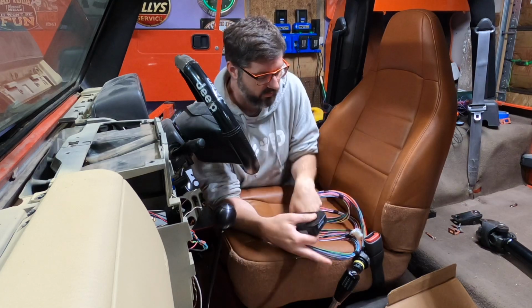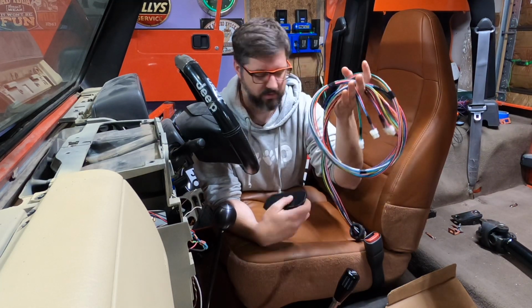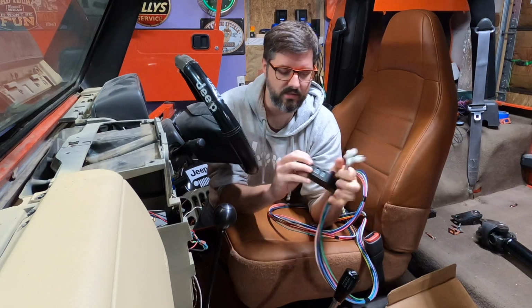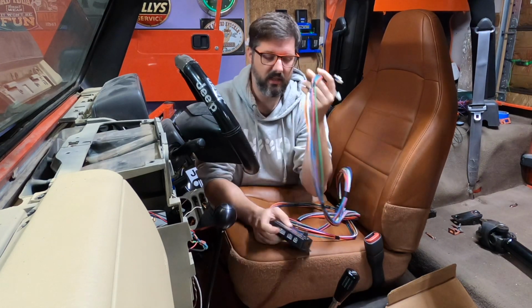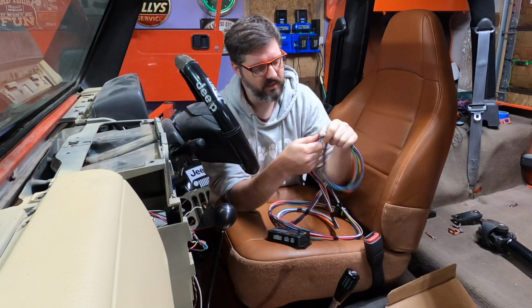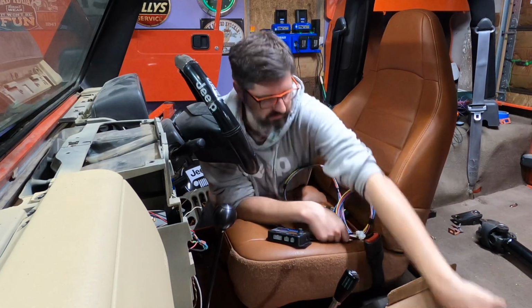Now there are two wiring harnesses. First is the transmission side. This is super simple to hook up. This plugs into the transmission, and these three connectors plug into the corresponding ports on the TCU. Very easy. The only trick with this is I've got to figure out how I'm going to get it to the transmission, and then I need to put some protective coverings on this to protect the wiring harness. This is going to be fairly simple.